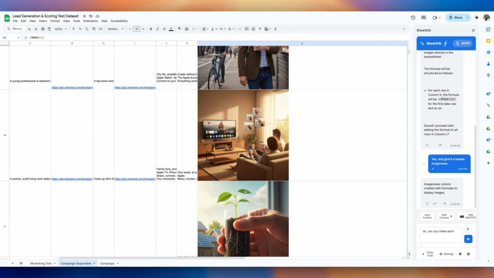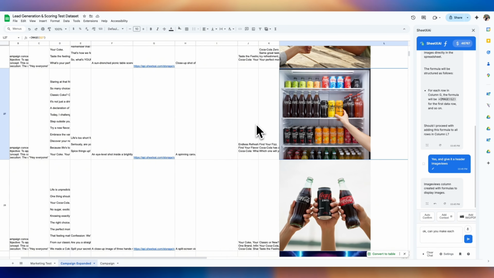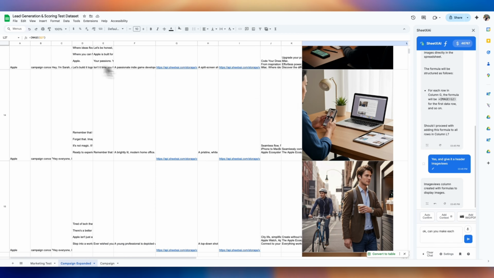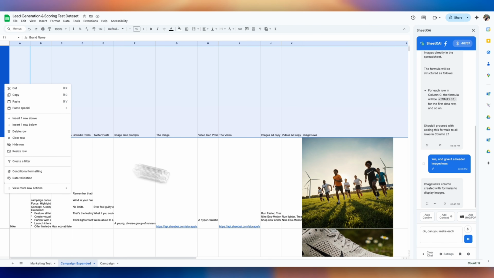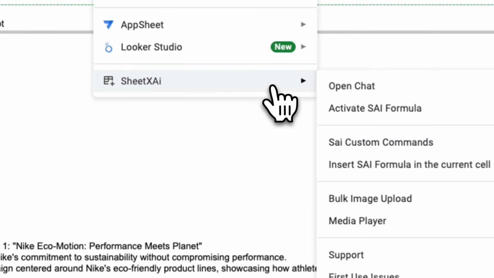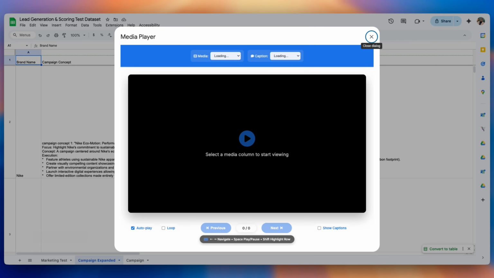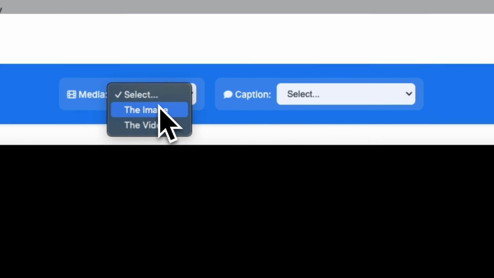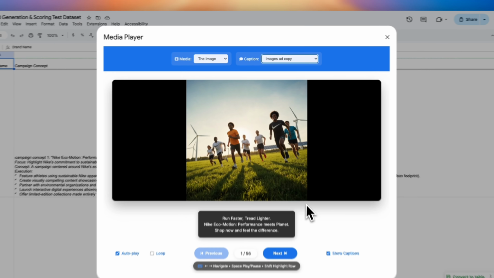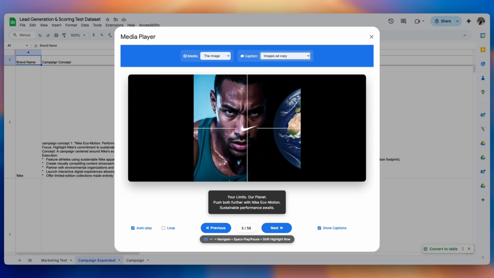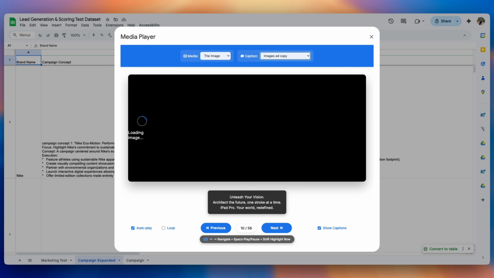Like, do you guys see Serena Williams? Do you guys see these pictures? Oh my God. Now, some of these are very AI generated, like you could tell, but honestly, some of these aren't. Like here, we're gonna play all of them, right? So in these pictures, I'll show you guys the one I was very, very proud about, right? And this is the picture and the caption, so you can clearly see, right? I really like this one because it feels very real. It feels like something Nike might actually do, right?